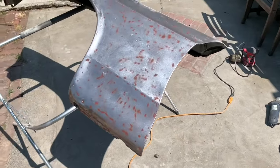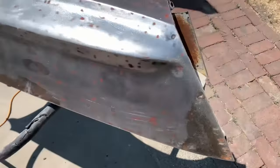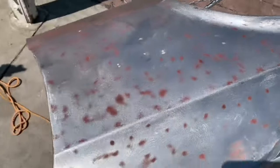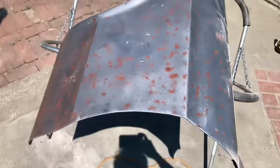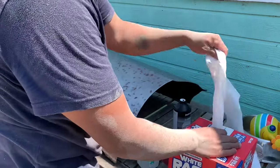All right, and there is the whole front side of the fender. It's bare metal, pretty shiny. All these little spots where you see it's red, that's from the old primer. Those are all low spots. There's some high spots, but I'm not worried about that right now. Right now what I'm worried about is stripping it down to bare metal so I can get this fast etch on it. I'm gonna move it over to the shade because it's pretty hot and bright in the sun right now.